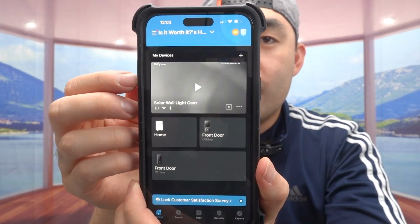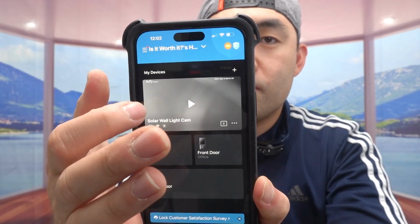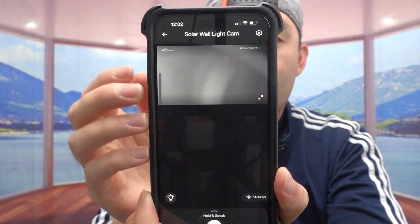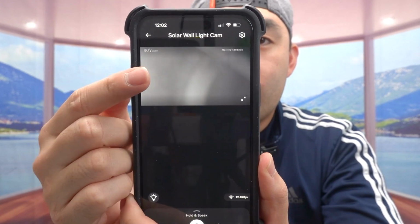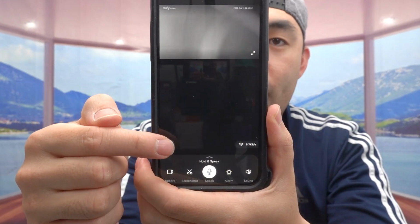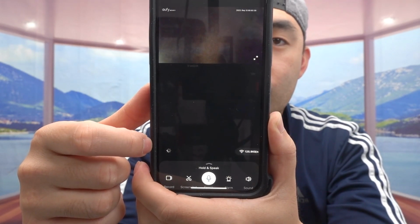But once you got it all connected, this is what the product looks like. So right here, turn it on. This is what the product looks like when you turn it on. So I'm gonna turn down the volume for now because I don't want the feedback to come off of the product and you guys will get annoyed from the sound. But you see right here, it shows you the date, the time, the brand name, and you do have all different options at the bottom. And right here, we do have the option for you to press to turn on or turn off the light.